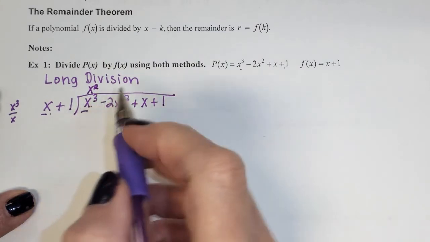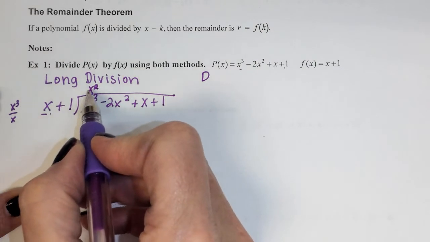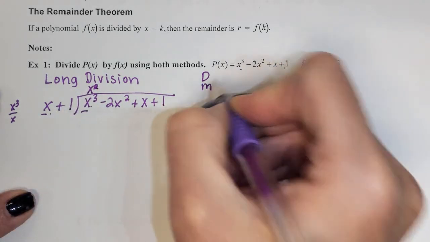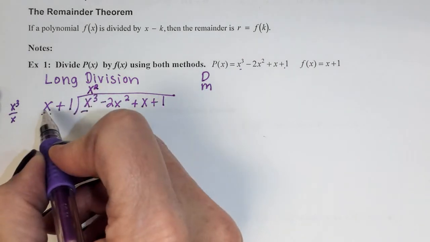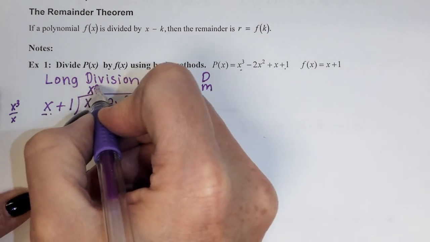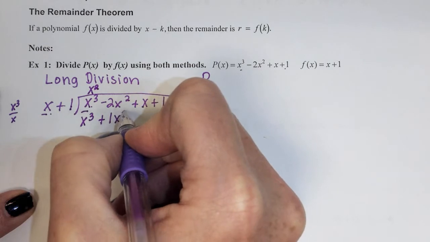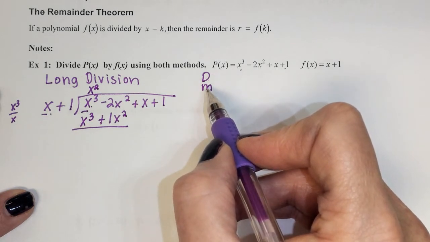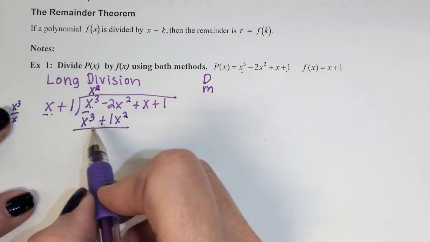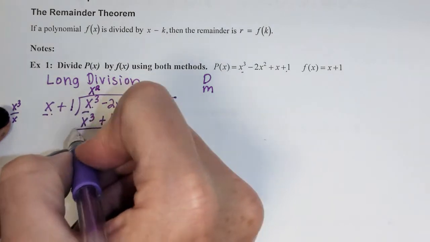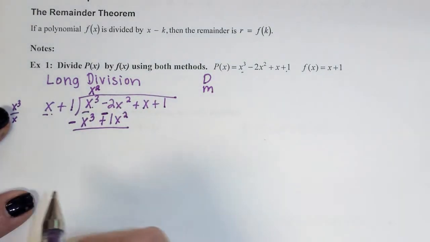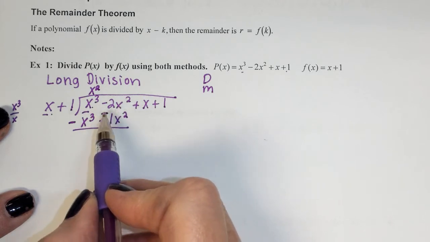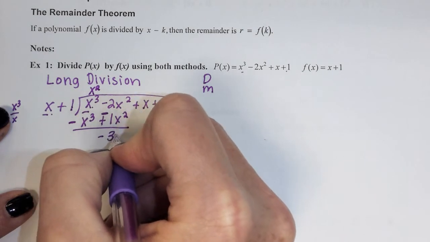When I'm doing long division, what do I do after I've divided? What do I do if this had been a number and I was doing long division? Not subtract yet. I would multiply first, right? I'd multiply. So I'm going to do x squared times x. That's x to the third. I do x squared times 1, and that's x squared. So my process goes divide, multiply. Now what did we do with that warm-up problem when we were doing the long division? What was the next thing we did? Subtract. So now I have to subtract this whole thing. The whole thing has to get subtracted. So x cubed minus x cubed is 0. Negative 2x squared minus 1x squared is negative 3x squared.